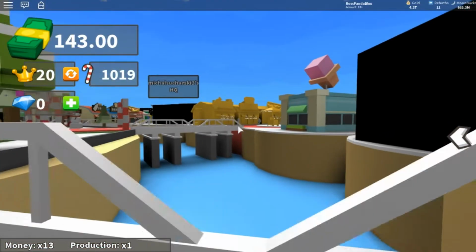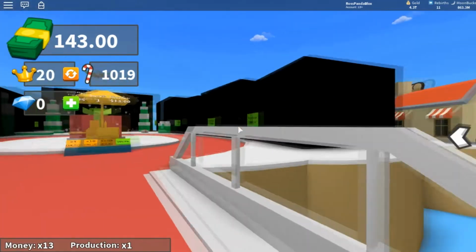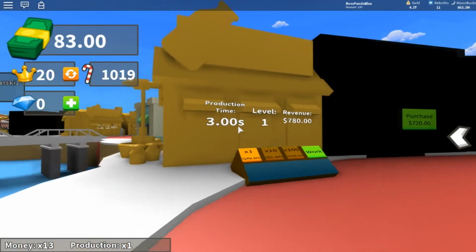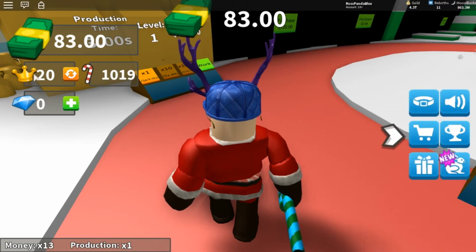Like for example, this guy over here has all his buildings gold, even though mine are blanked out, but you can still purchase them. Let me show you. See, there's my gold one. I purchased it with this one here. I think it's called crown credits or something.